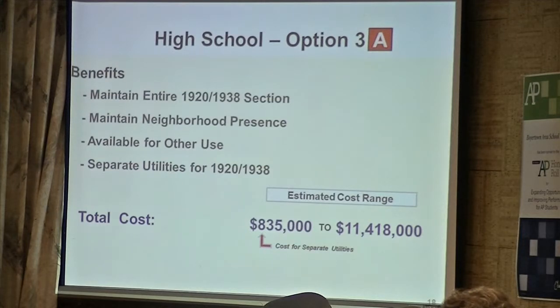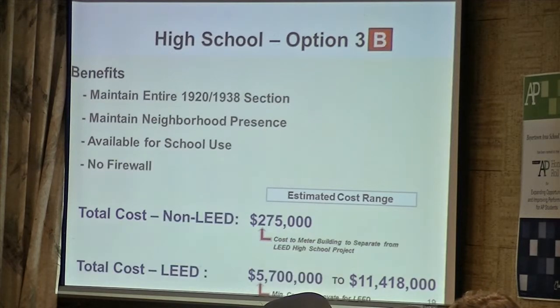And that 835 here at the bottom is the cost to separate the utilities if you had to put a separate service into that building. Once again, unless that's a LEED building, we're going to have to do that in order to keep the high school qualified for the LEED reimbursement and also the grant. So when would we need to do the electrical piece in the project? Well, it was by 2016 when we finished construction, and then we submit all the LEED paperwork from all the contractors and everything.